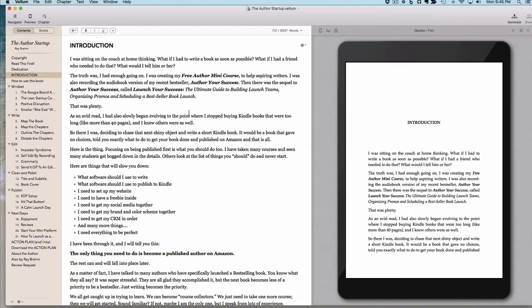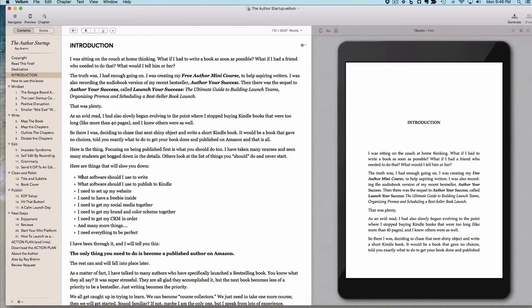So in the introduction, I was thinking about this one night, and how would I go about writing a book quickly? Because what happens is if you're not in a mastermind group or something like that, and you've got people constantly patting you on the back and moving you forward, you can get stuck. You can lose momentum all the time. And so I wanted to write a book about writing a book and purely writing a book and getting all the other noise and chaos out of the way.